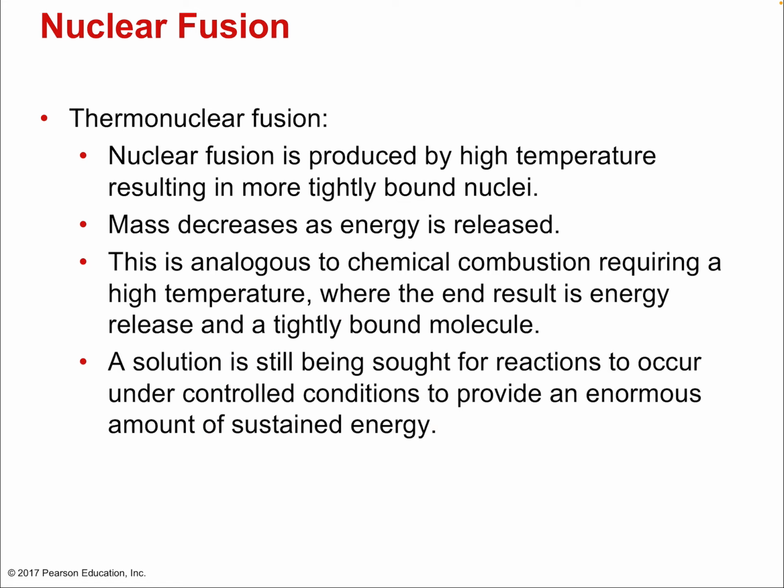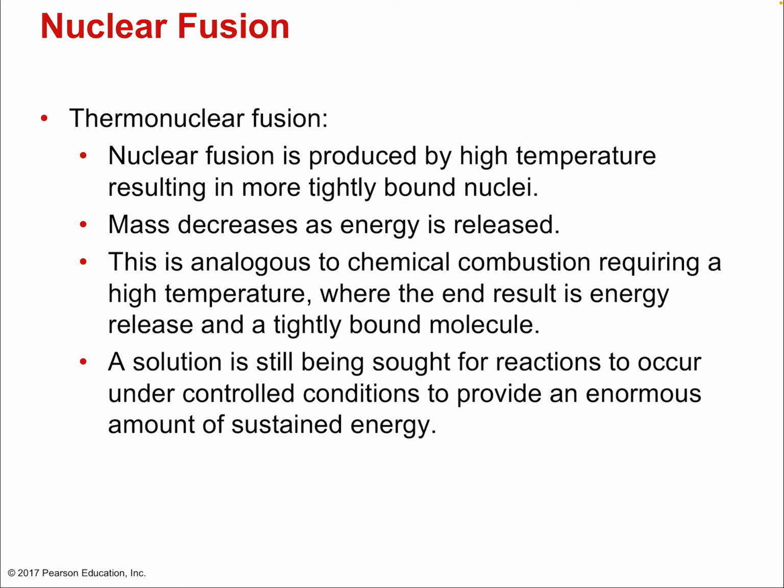So thermonuclear fusion, like that which happens inside the sun, is nuclear fusion produced by high temperatures, resulting in more tightly bound nuclei. The mass decreases as the energy is released. This is analogous to a chemical combustion requiring a high temperature, where the end result is energy release in tightly bound molecules. It's happening at the nuclear scale instead of the atomic or molecular scale, and it's just a lot more energy.